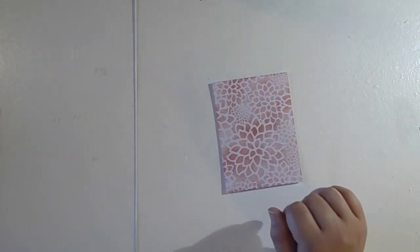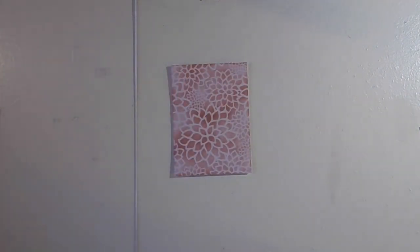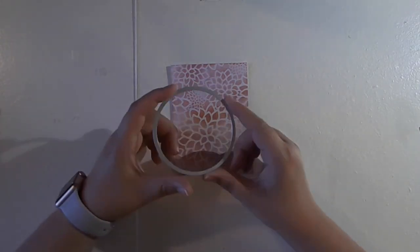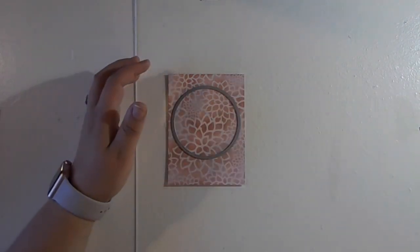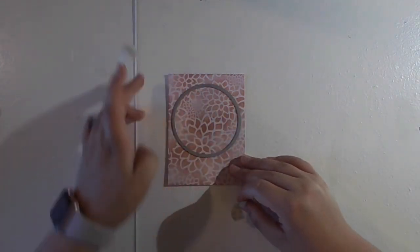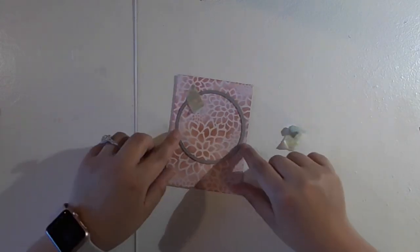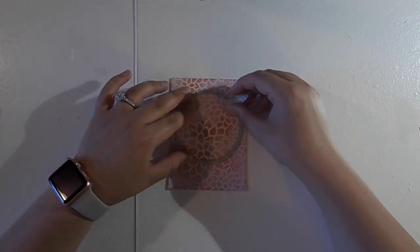While we still have this piece out, the next thing that we're going to do with this is die cut out a circle, and you'll see why in a second. So I'm going to take the largest circle from the Layering Circles framelit set, and I'm going to place it down on our little piece here. You want it to be even to the left and right, and a little bit down from the top. It doesn't have to be perfect. You can't really mess this part up as long as you don't have it directly on one of the edges of the paper.